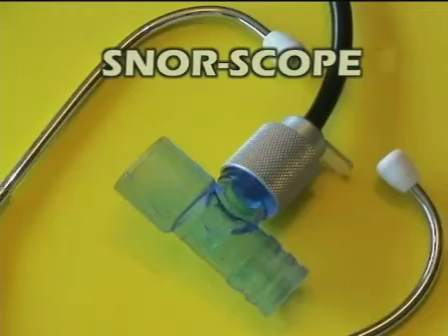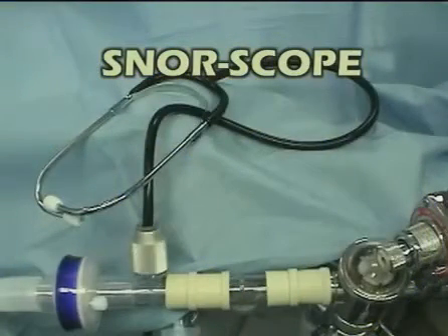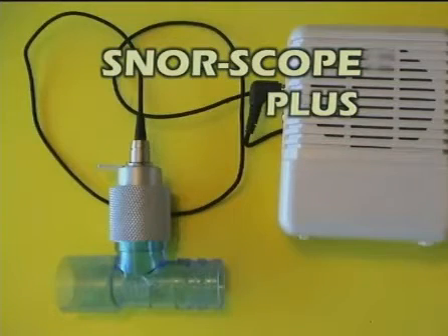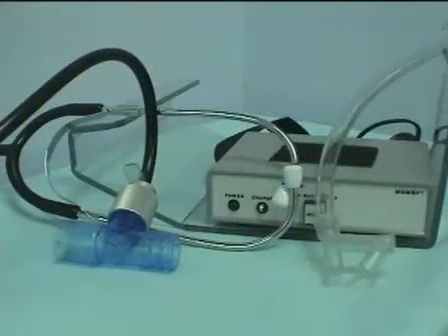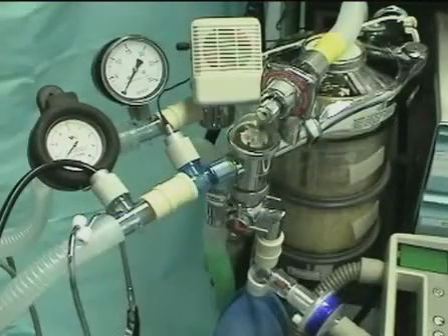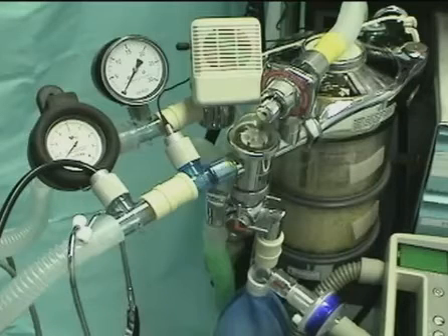The SNOR scope is a stethoscope attached in line with the anesthesia circuit. Typically, the SNOR scope connects by a long length of standard stethoscope tubing to standard stethoscope earpieces. Alternatively, the tubing may be attached to a small battery-operated speaker amplifier. The SNOR scope is indicated as a continuous monitor of gas flow in the circuit for the early detection of airway obstruction. This system of devices for administering and monitoring nasal CPAP is added to standard anesthesia and CPAP systems to provide practical alternative solutions to common airway management problems.